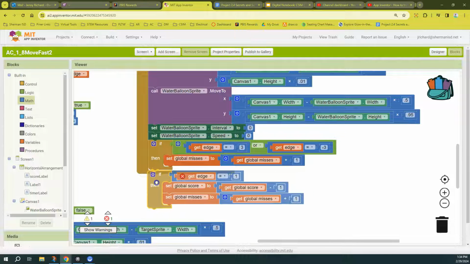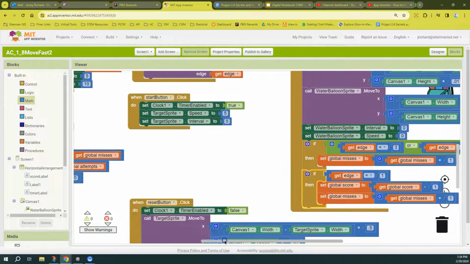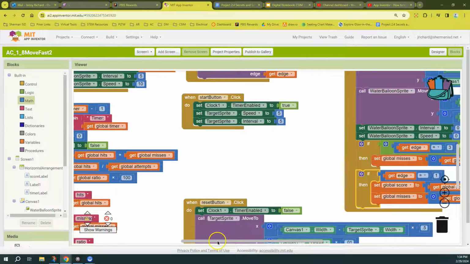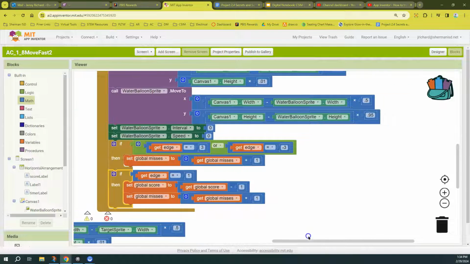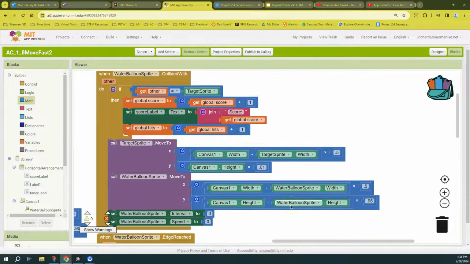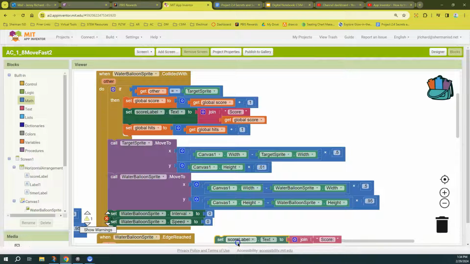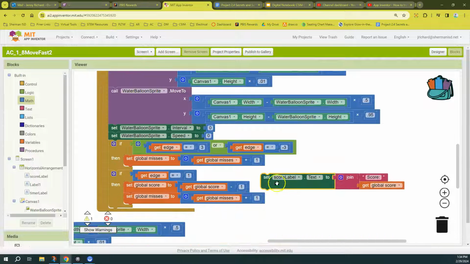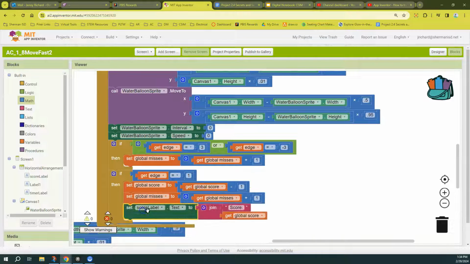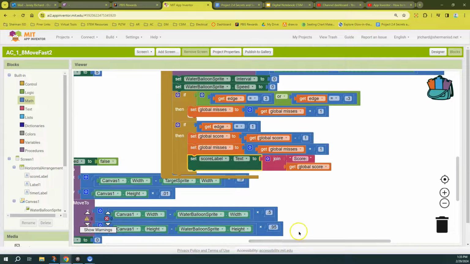Okay, now that subtracts the points, but that doesn't show the change in the score. So you've got to get that score code. Let me see right here. Okay, you want to get this one. Duplicate. Okay, so we're going to do set score label to score label join score.